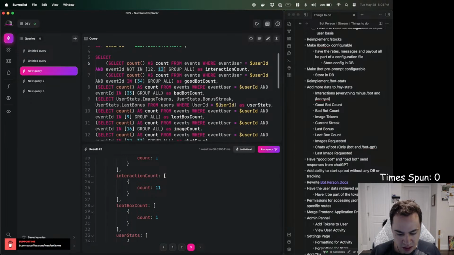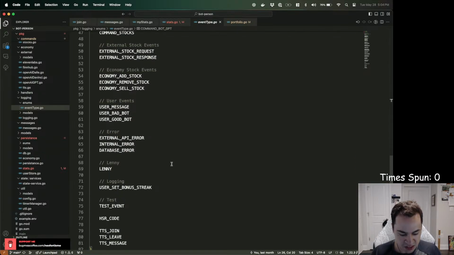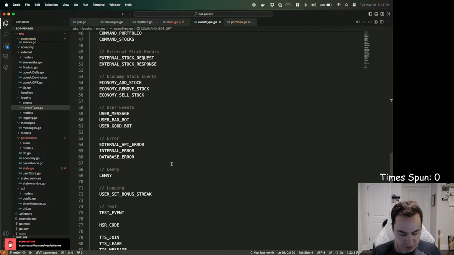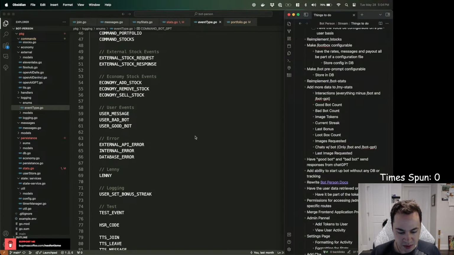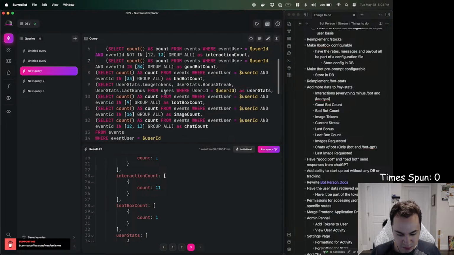Great. And then we want good bot count, where I believe I counted out some of these ID numbers. So 3, 4. I'm gonna trust that they're correct. So good bot count, bad bot count, interaction count.